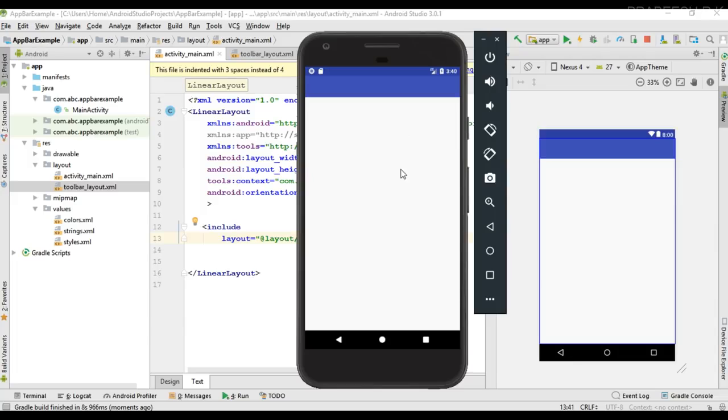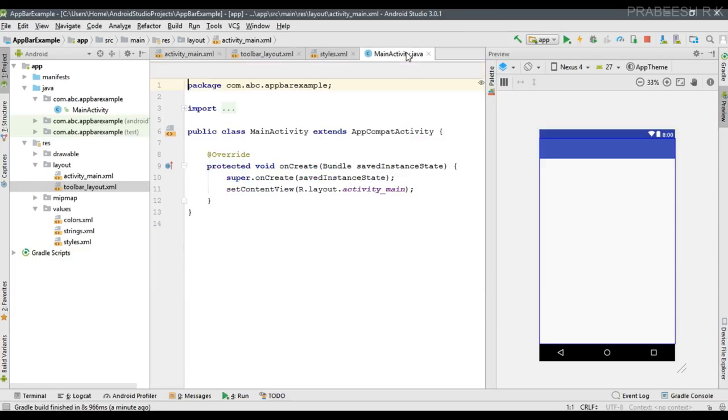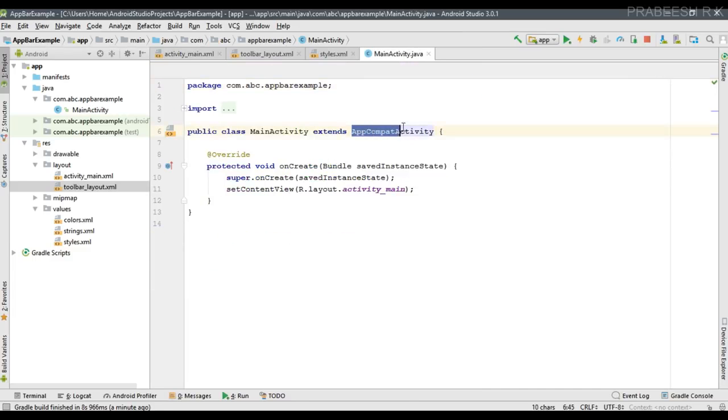If the toolbar is the default action bar for this activity, the toolbar must display the activity name. Here there is no activity name because it is just a toolbar and it is not the default action bar for the particular activity. So if you want to make a toolbar the default action bar for an activity, first thing you have to make sure is that your activity extends AppCompatActivity.